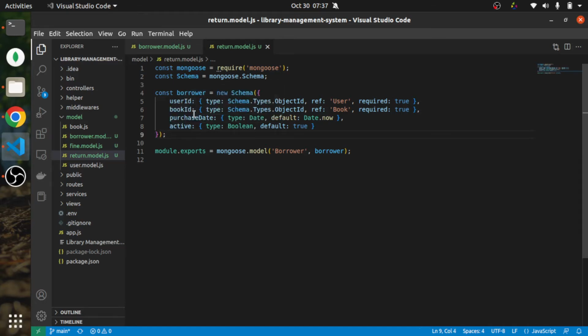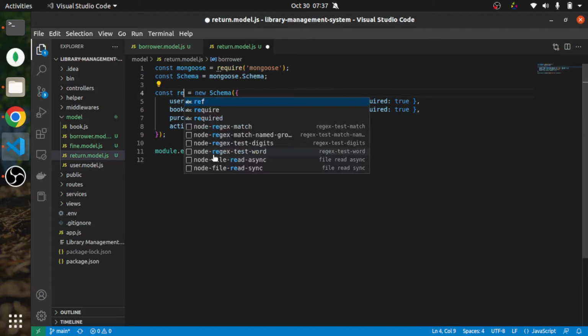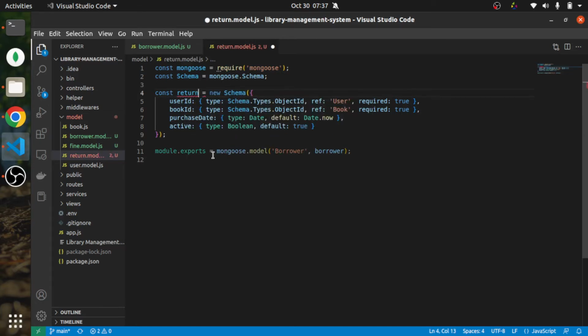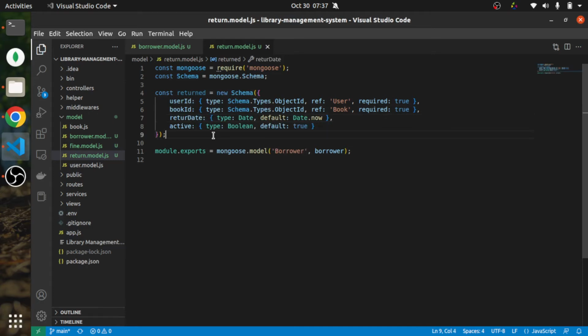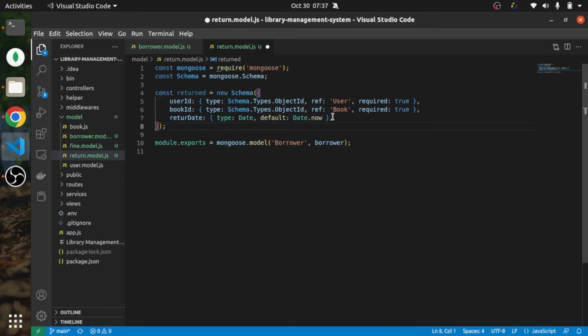So in the return model we will be having two pieces of information, which are user ID and book ID, and here we will be having one more, which is return date. We don't have to add the active parameter, as we don't have to keep information about it.